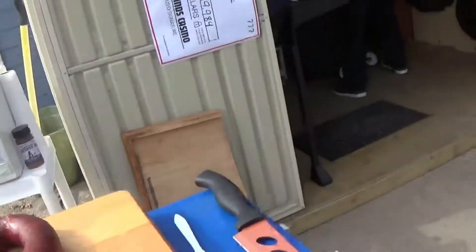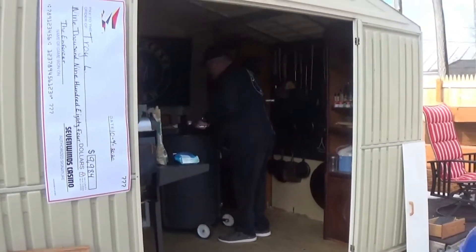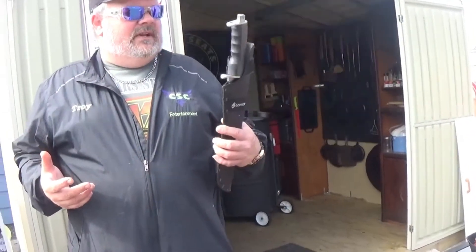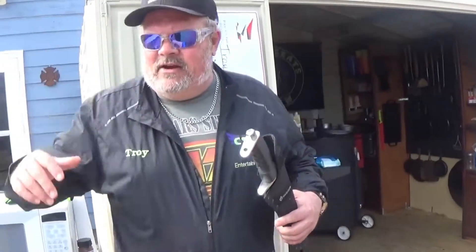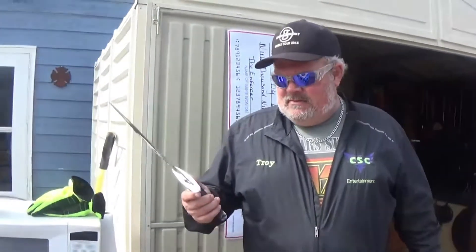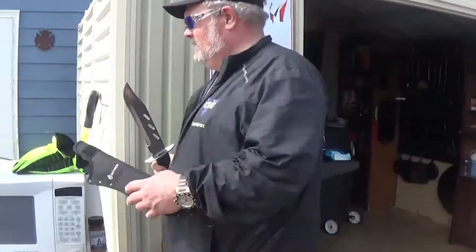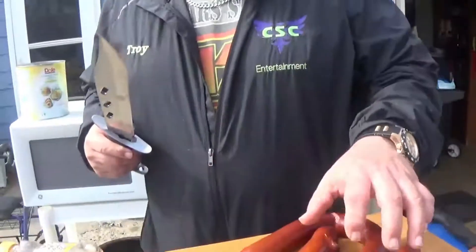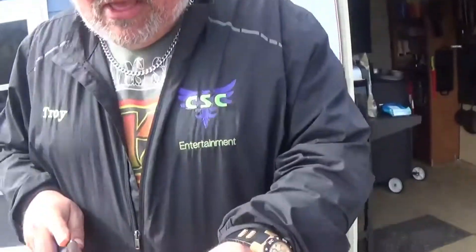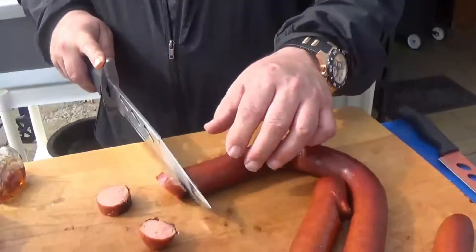Check out that nice-looking chorizo! For our stew, we need something bigger. You might remember from our winter videos — we did a knife restoration. This knife came out of a storage unit, beat to death. You can still see some flaws and imperfections, but it's mine and it's cool. We're going to cut everything into bite-sized pieces, like you do with most stews — careful, it's hot off the smoker!